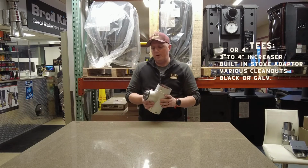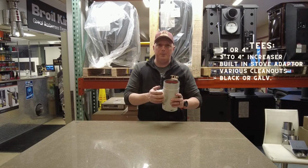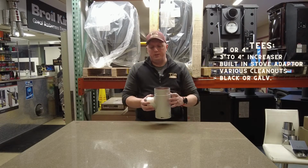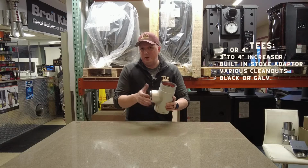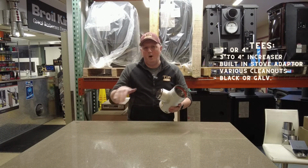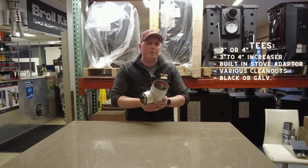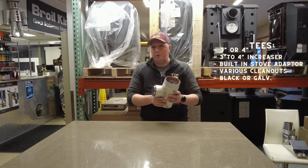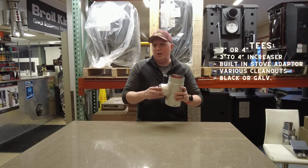Most stoves out there on the market have a 3-inch vent off the back. This one in particular connects directly to the back of the stove, so there's no additional stove adapter needed to connect to the stove. This T can also be a 3-2-4 increaser T that can connect to a short 3-inch piece of pipe, as some stoves in the back are offset, so you cannot put this T directly on the back of some stoves. Good example of that would be like a Harman P43, P61, P68. Those series, they have an offset hopper in the back. So you're going to want to take a different kind of T for that.